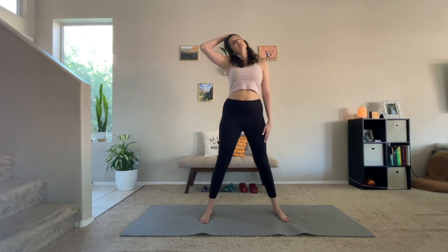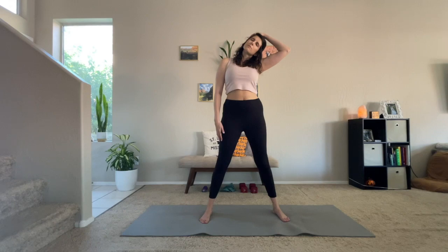And come back to center, and we're gonna go ahead and bring our hand up and just gently pull our head to the side, again, stretching out that neck, releasing any tension that we feel in our neck and our shoulders. And then we'll do the same thing on the other side. Just gently tugging your head, releasing that tension.